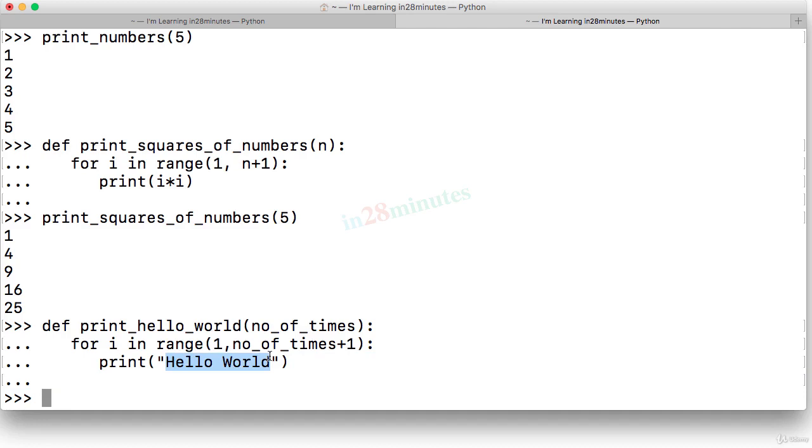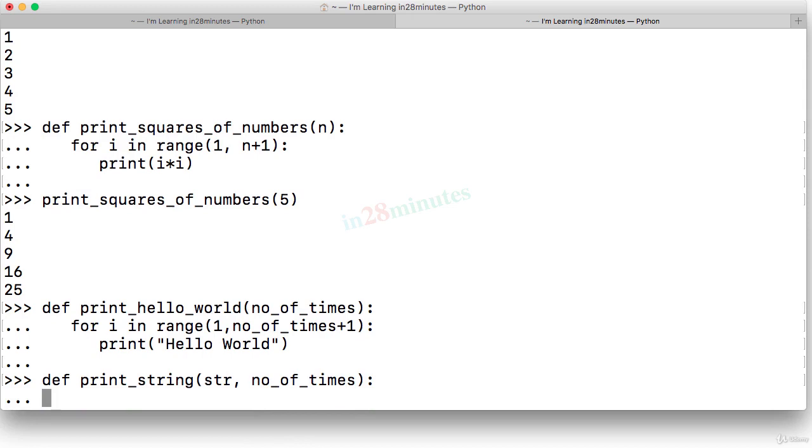Nope. Good programmers try and make this method even more reusable. So instead of doing this, what we would try and do is create a new method saying print string. So we would want to accept a string as a parameter. So I'll say str is the string that I would want to print and number of times. So print string hello world 10 times. Print string welcome to Python 5 times. So this is how the user of this method can use it.